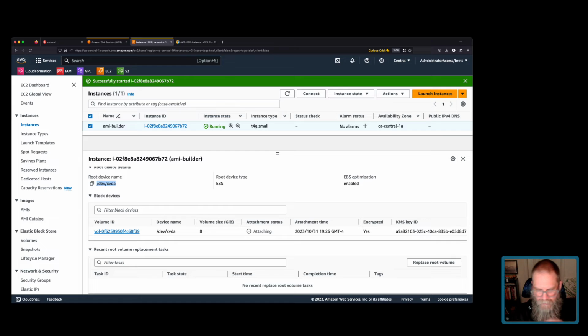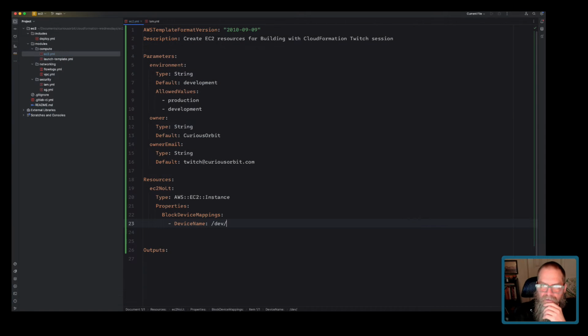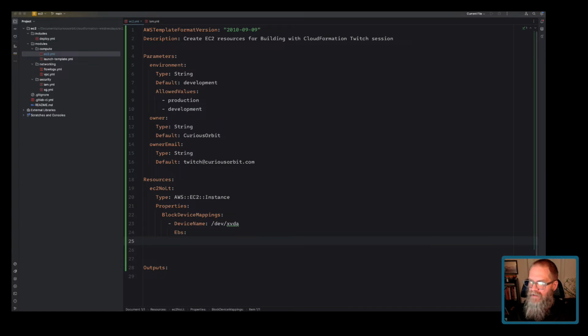Okay, so we're going to go back over to PyCharm, and we're going to say xvda. So this is our root volume, and then we need to give it some EBS parameters. We're going to say delete on termination is true.